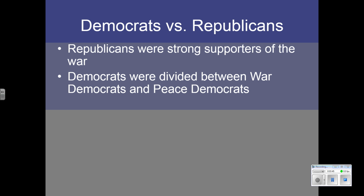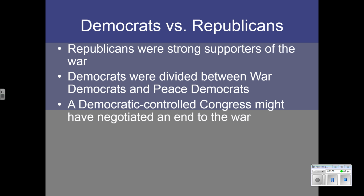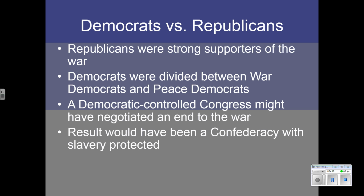The war Democrats were strongly in favor of the war, but they were not about to change the goals of the war. They wanted to save the Union. They did not want to end slavery. Now, if the Democrats had won those elections in the fall of '62, that might have meant a negotiated end to the war. And let's remember that if there's a tie, the South wins, because all they wanted was to go their own way, to be a separate country. So Lincoln was very concerned about that.